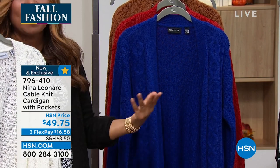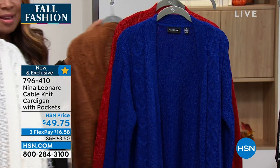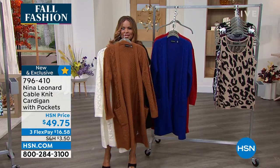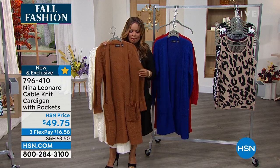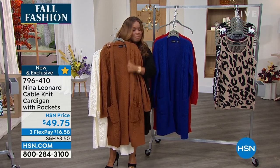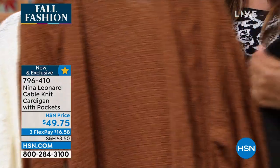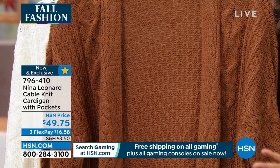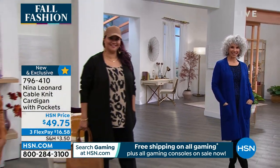Maybe even just to wear to the office where it might be a little bit chilly inside. My personal favorite is cognac — there's just something about it that I think will work well not only for my dressier garments but even for the more casual ones. Cognac is very, very popular — that's probably my number one pick. But how could you ever go wrong with black? How could you ever go wrong with ivory? And that sapphire blue is so pretty. Even pair it back to the black.